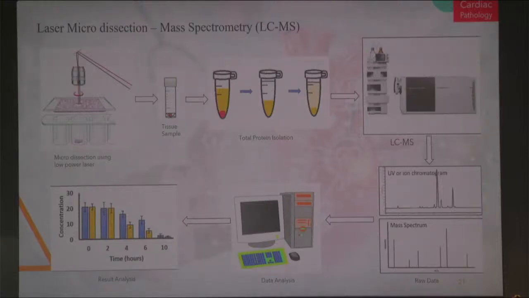Then what next? This is applicable for almost all patients with cardiac amyloidosis. In more than 95% of patients, you will get an answer: either it is light chain or it is transthyretin. But other rare types of amyloidosis can also be present. So how do you identify them? That can be done by laser microdissection and mass spectrometric, liquid chromatography and mass spectrographic analysis.